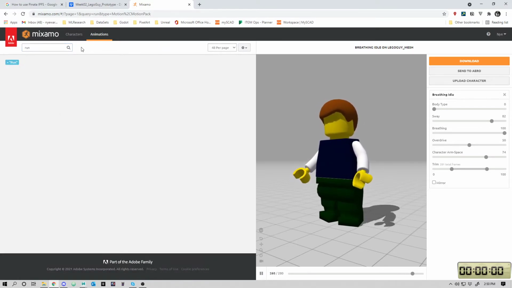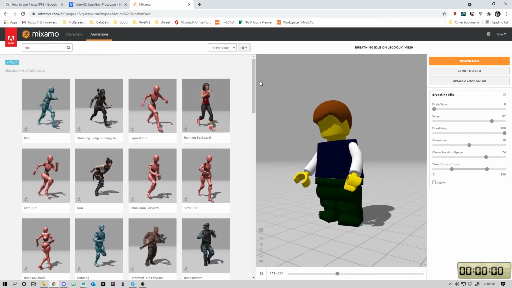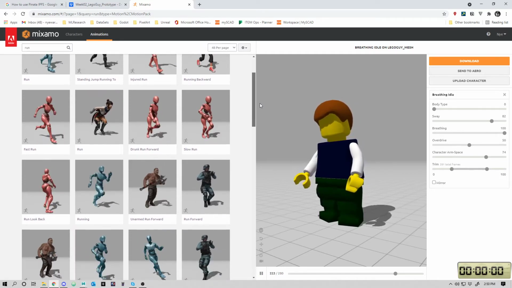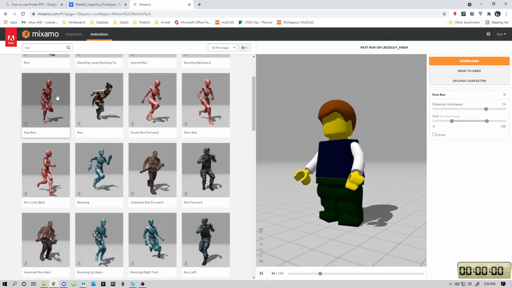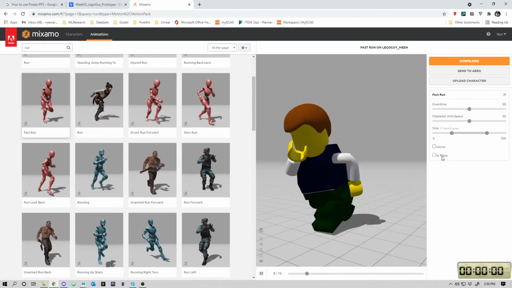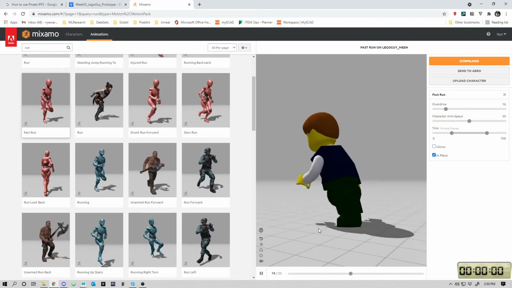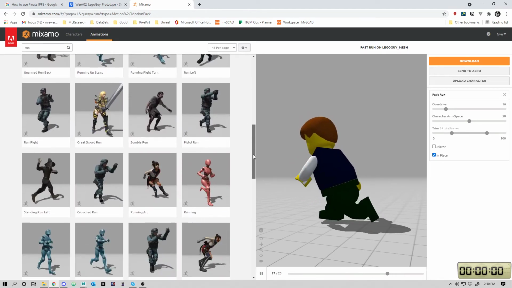But you should be able to find a run in here. So try to find one that works for the character. That's pretty aggressive, but maybe. And of course, one of the things you want to do is keep it in place. Turn the overdrive down. That's way too wonky for me.